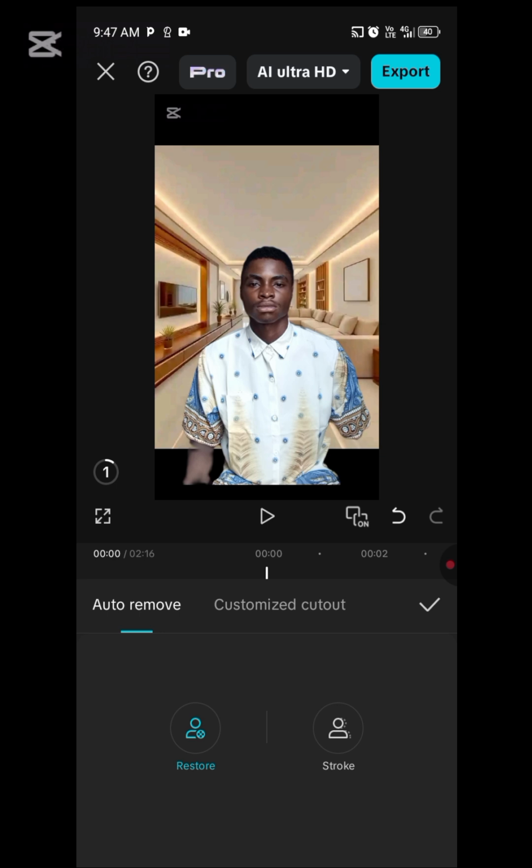So it will take a few minutes, depending on how long your video is. If your video is 5 minutes, it will not take that long to load. But if your video is from 7, 8, 9, 10, 11 minutes upward, it will take a little while before it finishes loading. So just stay patiently and wait. Don't forget, patience is the key.